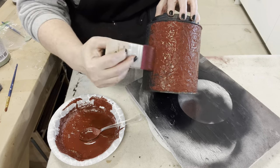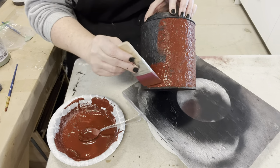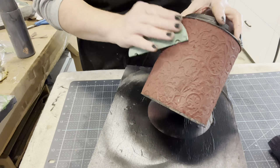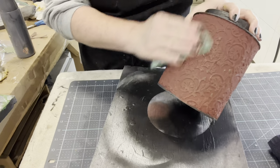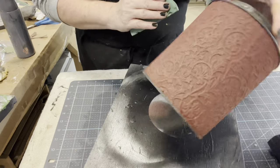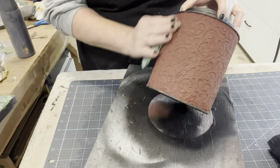I love that Cherry Pie with that black. It looked great with brown. It looks great with black. So I'm going to go ahead and start sanding. I've got 220 sandpaper, not just the steel wool this time, because I want to pop that detail. I don't care if a metal silver shows. I just want that detail to pop out a lot more.